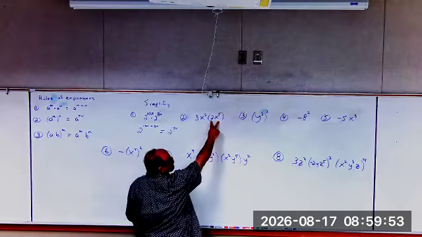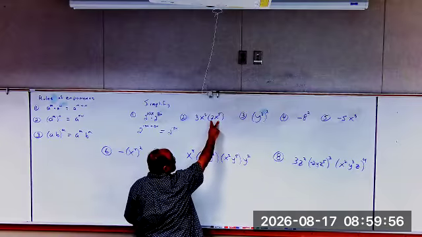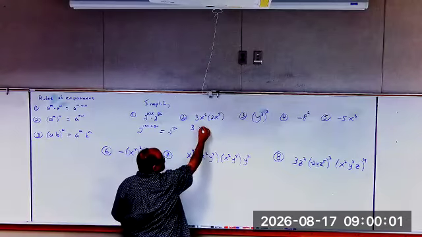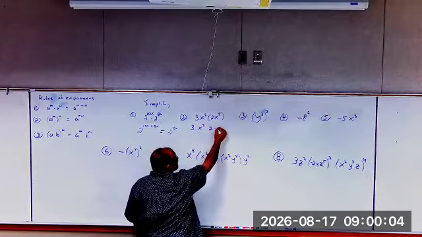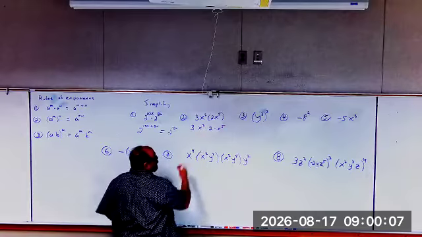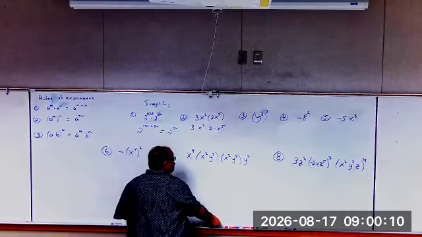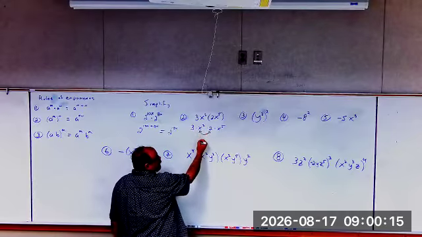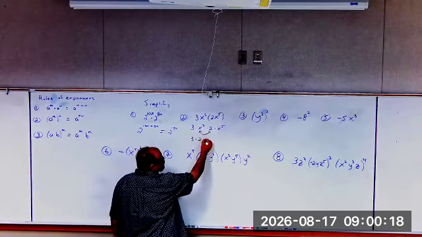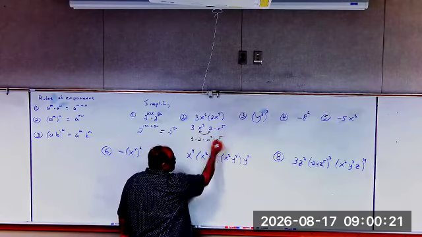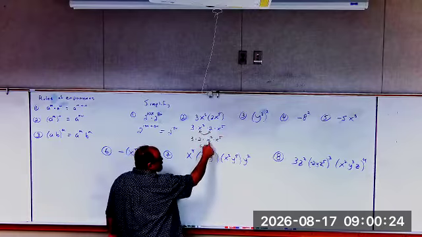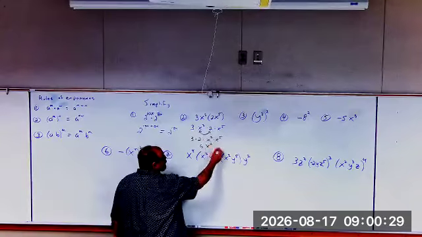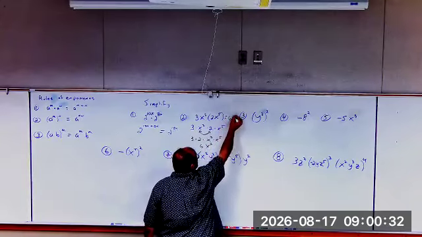In the parentheses, there's nothing we can do. Order of operations, you can't simplify it. So we can just drop the parentheses if we write it from left to right: 3 times x squared times 2 times x to the 5th. And then a little something called the commutative property of multiplication. We can switch the order between those two terms, and it's 3 times 2 times x squared times x to the 5th. 3 times 2 is 6. X squared times x to the 5th, add the powers. 2 plus 5 is x to the 7. So this is equal to 6x to the 7.